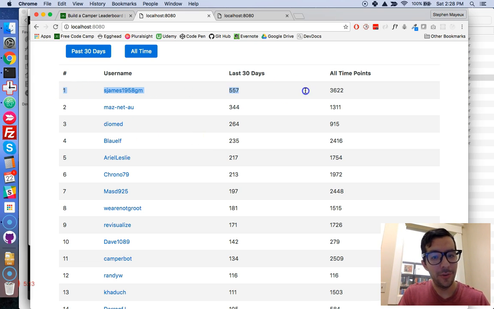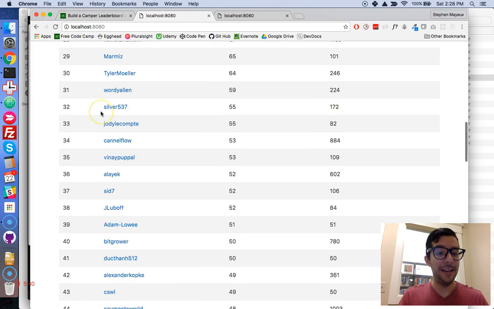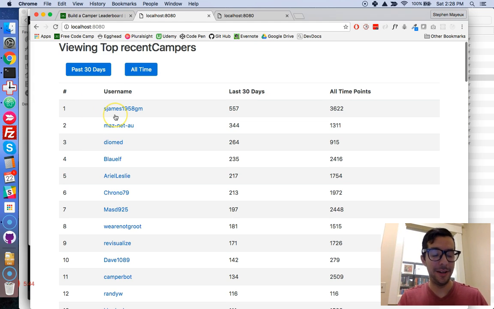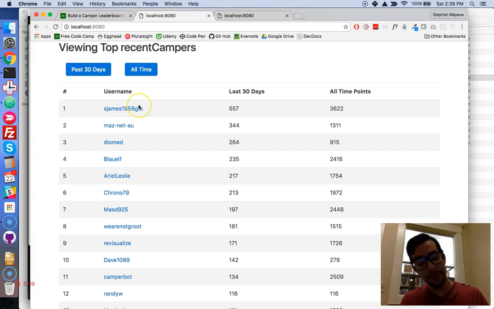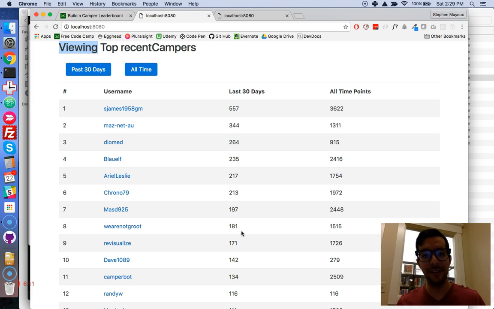And then each individual camper, I'm going to suggest that is another component for our application. So we're going to have three components. At the smallest level, we have the list item, and that's going to be nested inside of our list table component. There's going to be exactly 100 list item components nested inside of our list table component, and our list table component will be nested inside of our app component. Our app component is just going to have this text, these two buttons, and then we will nest this table, which is nesting some other components in there as well. I know that sounds really confusing, hearing it for the first time, but as we write out the code, it's going to become clearer to you.